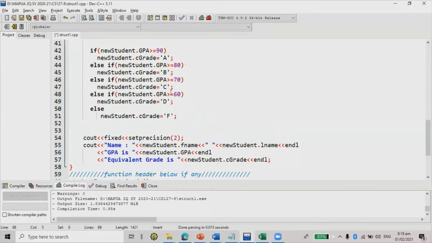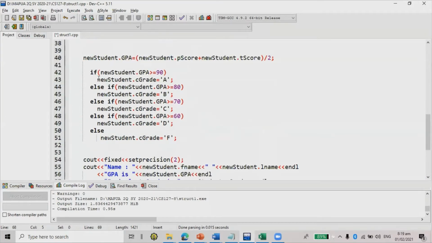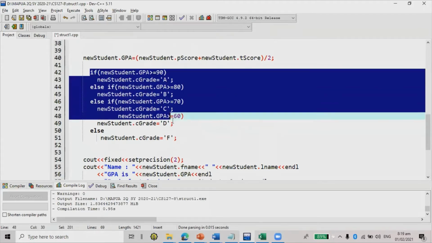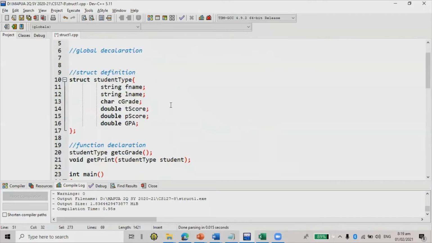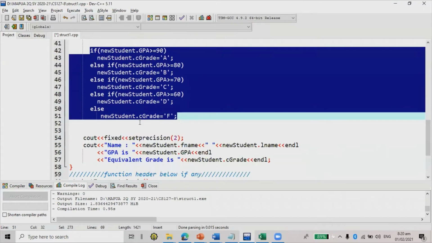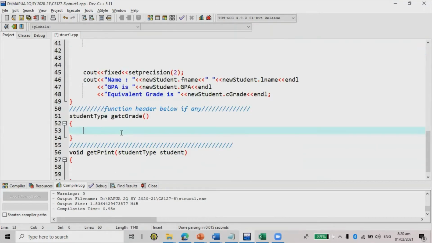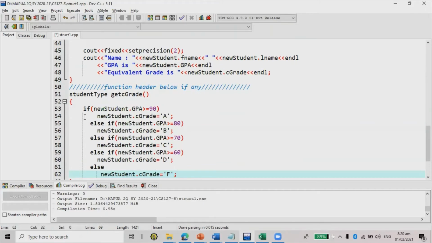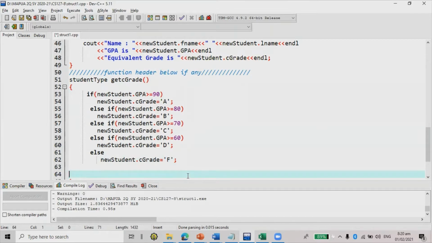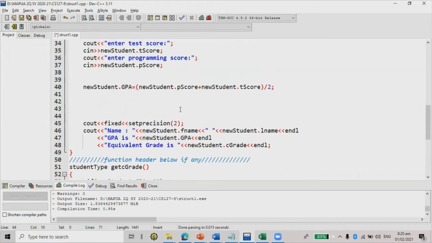Okay, now, so how are we going to put this one? Since it is a definition, which is a global declaration, we can actually access the members within the structure type, named student type. Okay, so I'm going to cut this portion and put it here. And then I'm going to use return.